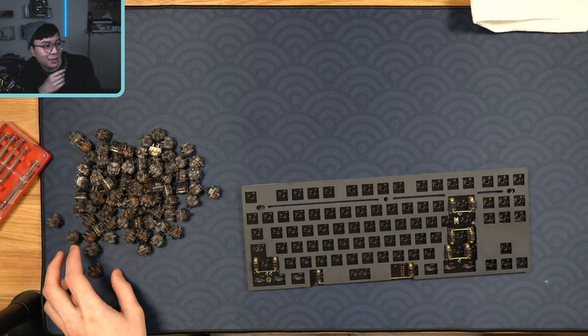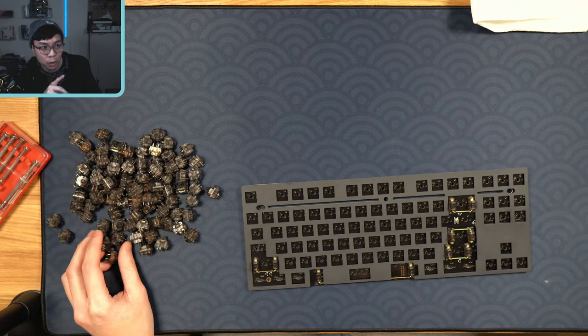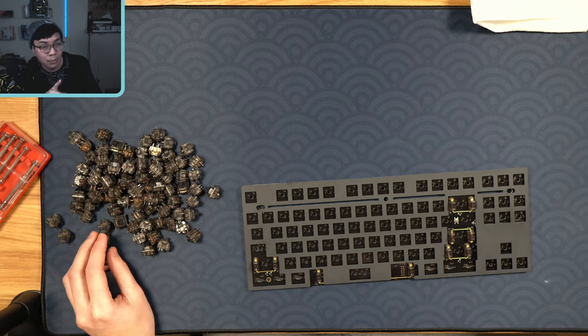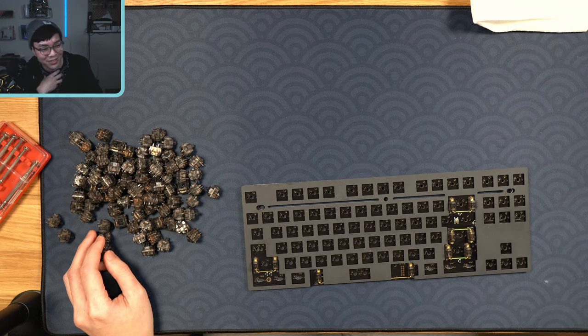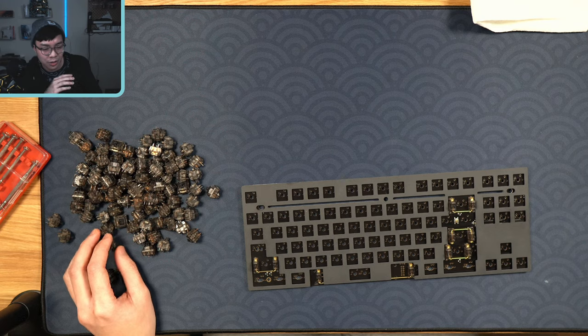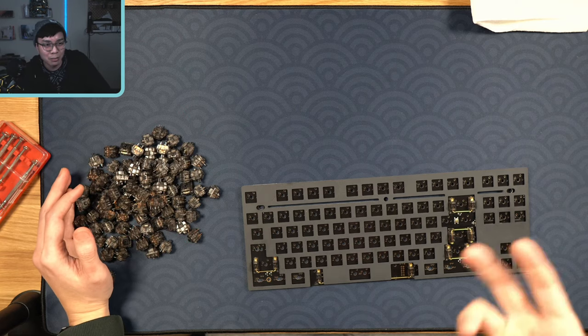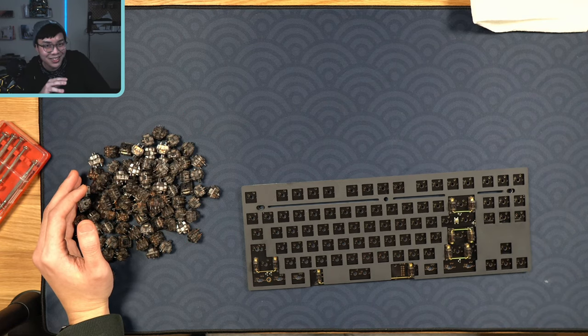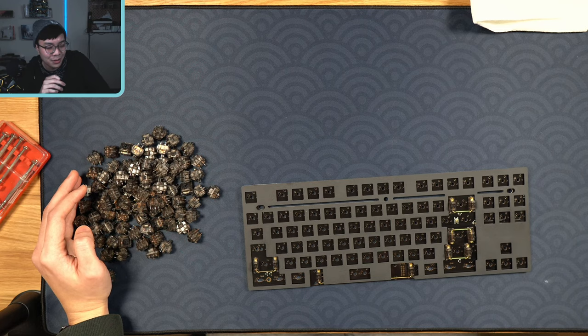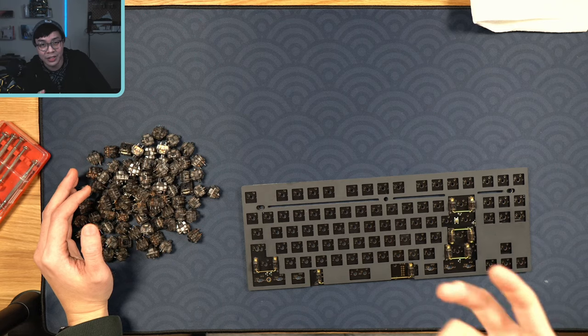Let's see, best silent switches on the market. If you like tactile switches, I am a fan of the Boba U4 silent tactiles. The bump is pretty prominent, too prominent for me because I like linear. I should have lubed my Boba U4 silent tactiles. I kind of wish I did with 205g0, because I thought they were smooth just fine, but the tactility is a little too much for me, so by lubing it I could reduce it a little bit. But overall, they're a great silent tactile, if that's your thing.